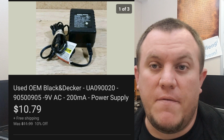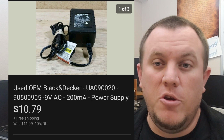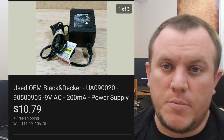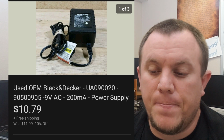A Black & Decker power supply. This one sold for $10.79. I usually pick up bulk buys of power supplies and cords from a couple of my sources. A lot of times I can use some of them to fix units that I have or whatever, and then every once in a while one has a little bit of value. For these guys, I just bubble wrap them, put them in a bubble mailer, and then they ship out first class. Usually, if they're the heavier ones, they end up going in a padded flat rate.